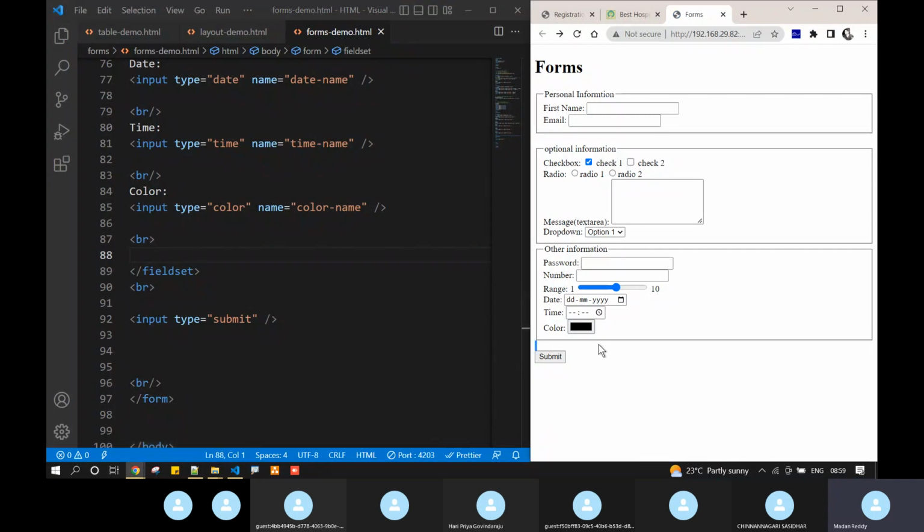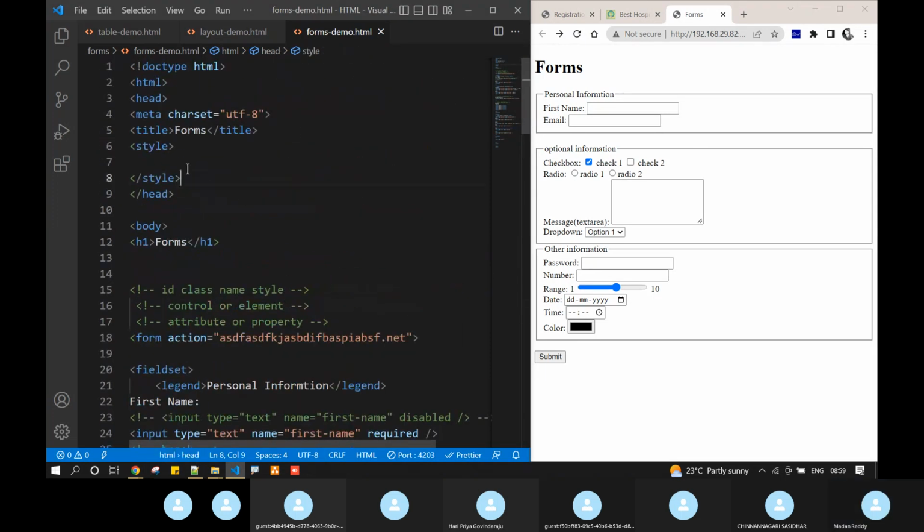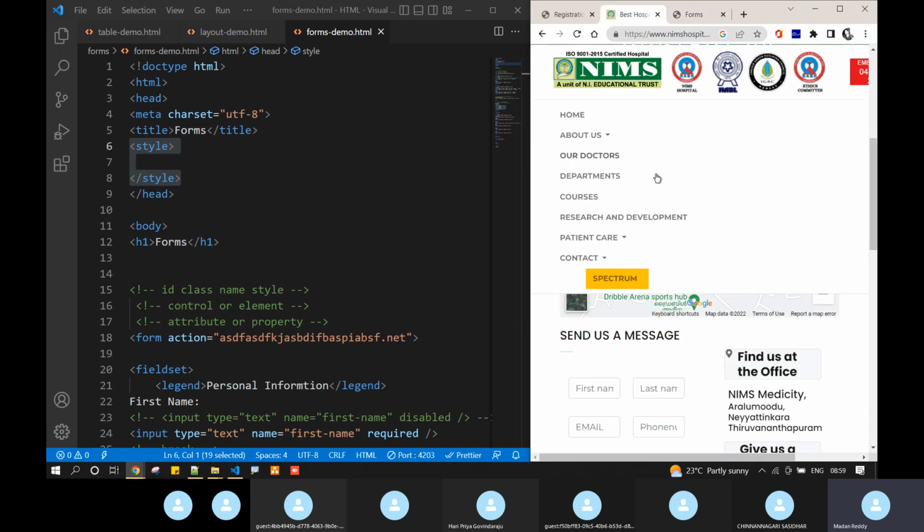So keep in mind, this is the way we have to submit. This is purely the form template designed with HTML. I didn't apply any style; see, my style is empty. What is the use of HTML? For preparing the content. So this is the content. This is the power of HTML. After that, CSS is our wish.